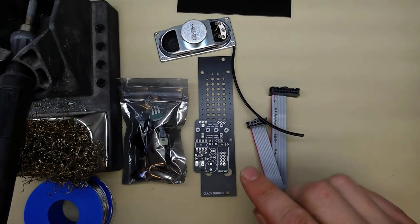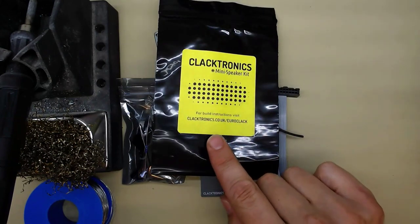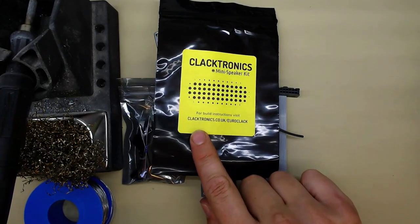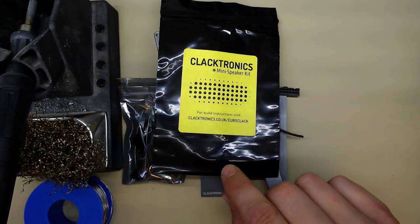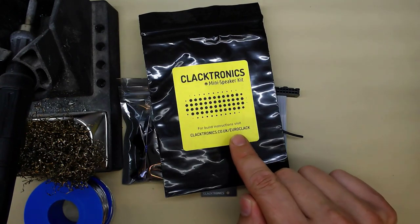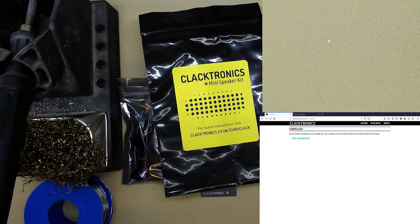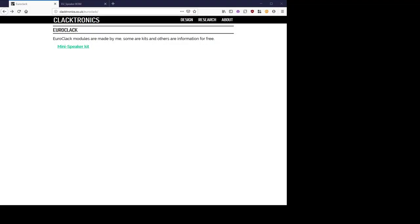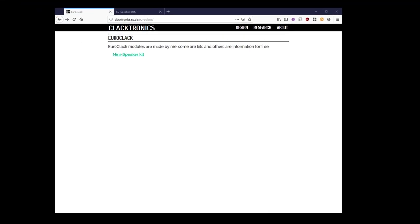So if you look on the front of the bag, there's actually no instructions in the bag because it's much better to have it online, because if there are any changes or updates needed, it's much easier. So you need to go to this address. I'll just show you on the computer. Go to this website, clacktronics.co.uk/euroclack.